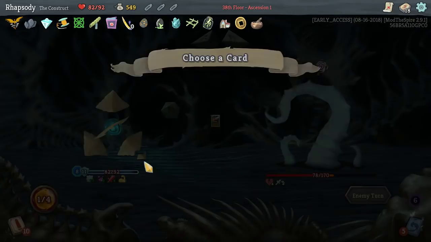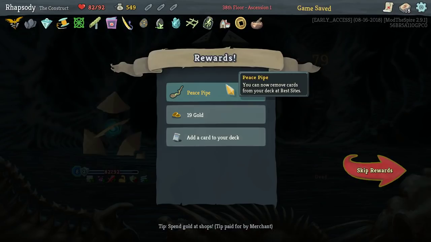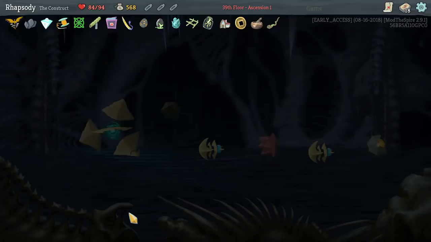Hits, rather, plural, in the deck. One of them is the Mega Crit. Yeah, and in combination, I figured we were probably going to be able to get lethal there. Peace Pipe: you can now remove cards from your deck at rest sites. Yeah, but that's also where I upgrade my cards, so I'm probably going to be doing that one instead.